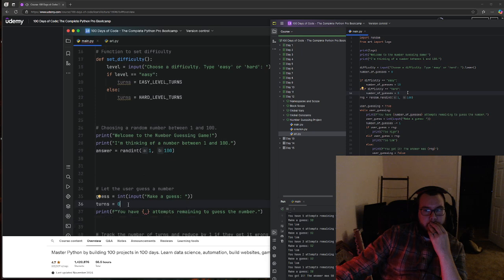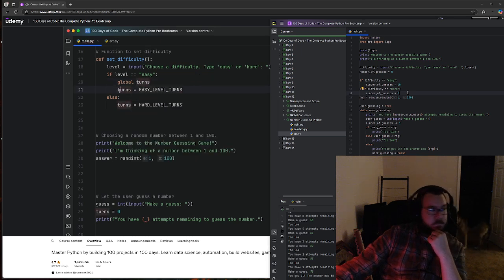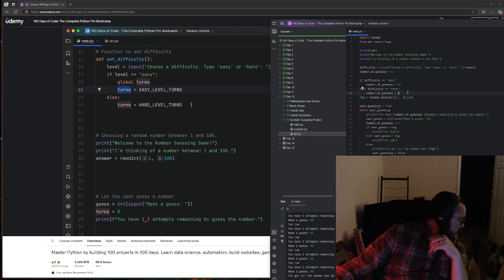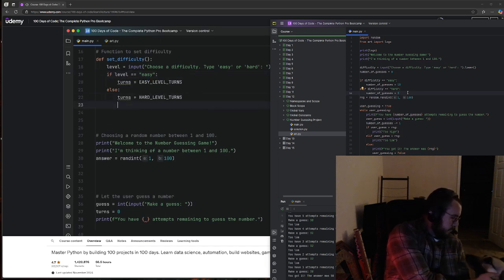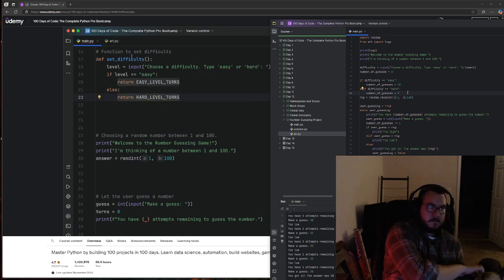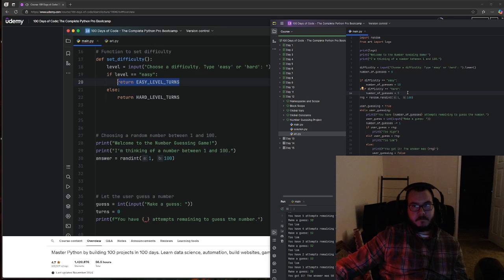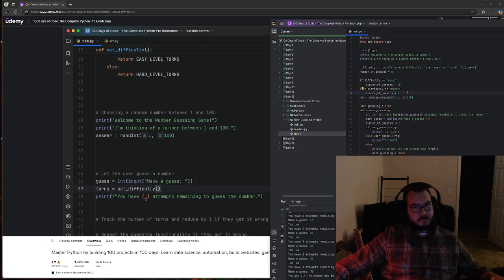So instead of using this as some sort of global variable, which I have to change inside here, which would require me saying global and then turns so that I can access this particular variable and change it inside these steps, it would be much, much better if I just returned these values as an output from this function. If this is set as return, then I can simply call this function setDifficulty, which is going to trigger this input, and then once the user has set it, then the output is going to be the actual number of turns they have. And I can now use it inside this print statement to show them how many turns they have.